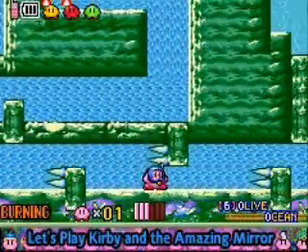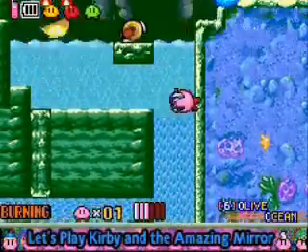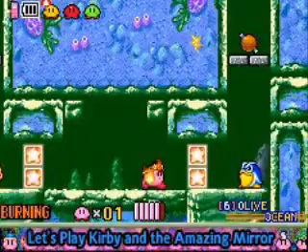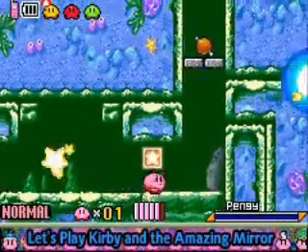Spikes! Underwater carrot with spikes! Gee, where have I seen this before? We have a Sir Kibble, and a health drink, which is always nice. At least I got another life now. Hey, it's a Peggy! I never thought I would see those.